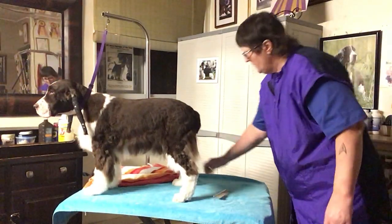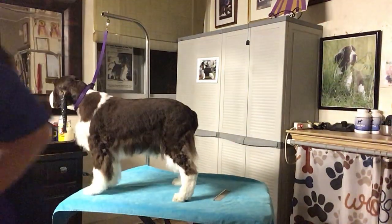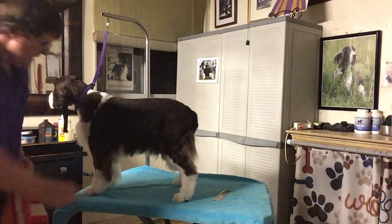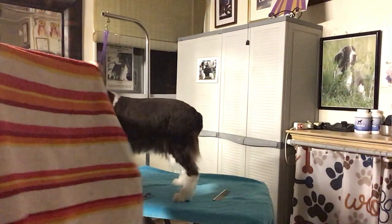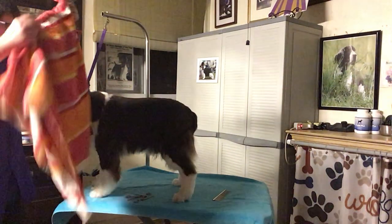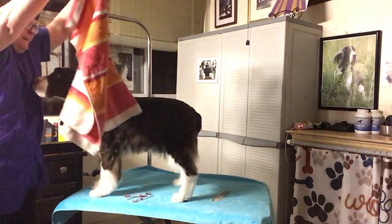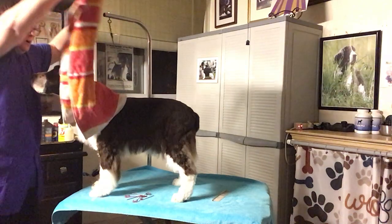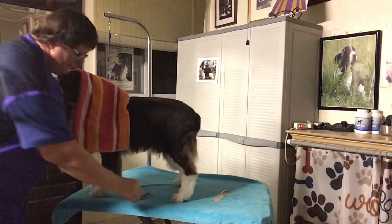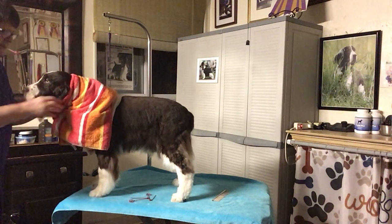All right, so I'm going to do this in real time because Kiera's about fed up with being my model. Not that I blame her. I've already measured my towel. Okay, I'm going to start. Stay. First layer over the shoulders and back and forth like an accordion. My magic finger up under her throat.